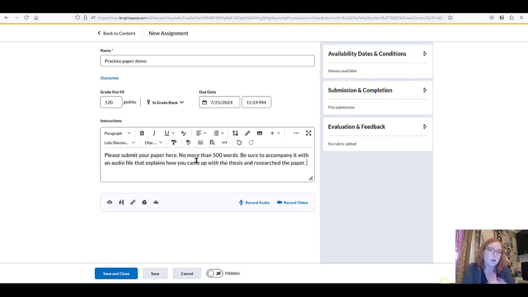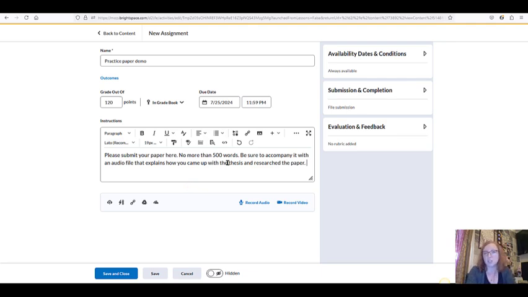There's a lot of murmuring about fear of AI generated content. And one of the ways that you can work around your students giving you AI generated content is to actually give them a reason or give them cause to show you how much effort they put into the construction of their paper. So by asking them to add an audio file, which they can very easily do by clicking this record audio button when they submit their paper, you're literally asking them to explain how they came up with their paper. And if they used AI, that should become very apparent to you pretty quickly.